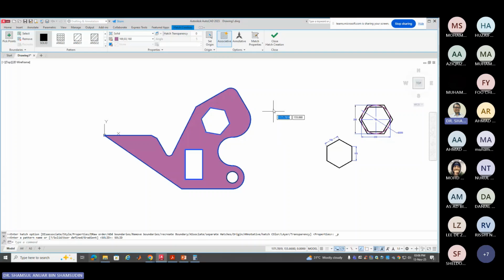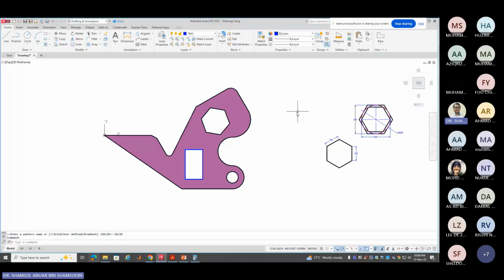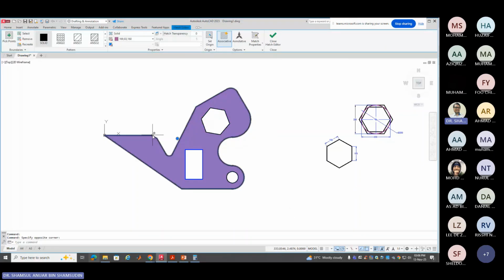Okay, so yeah, if you are happy with what you get, you can click OK, OK. And if you want to know the area and stuff, you can click on that. And I guess there's a bunch of other ways to do it.